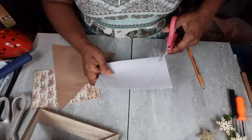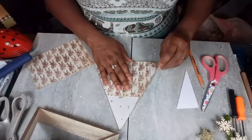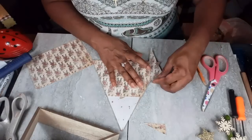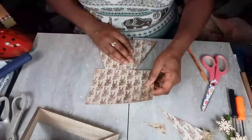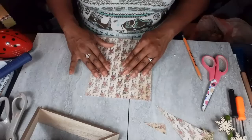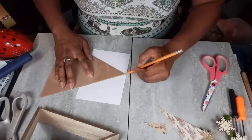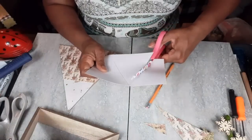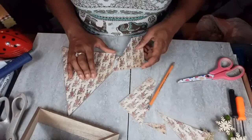So I'm just cutting this out. One piece of cardstock was not enough to cover the triangle, so I had to use two pieces, and we're going to piece this together, and it's going to be fine. Just trying to match up my Santas as best I can so that this comes out fairly seamless.